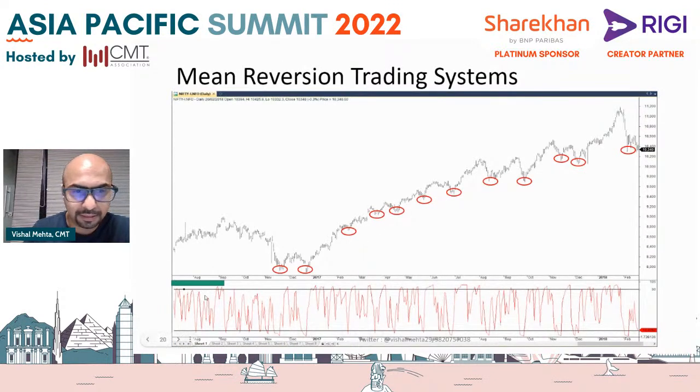Now if you see over here, let me just go back and show you this. The indicator entered into an oversold zone. The market was near the bottom and made a rally. The indicator went into an oversold zone, made a bottom, and made a rally. The indicator went into an oversold zone and made a nice rally. Again oversold. You can see near the bottom, made a rally.